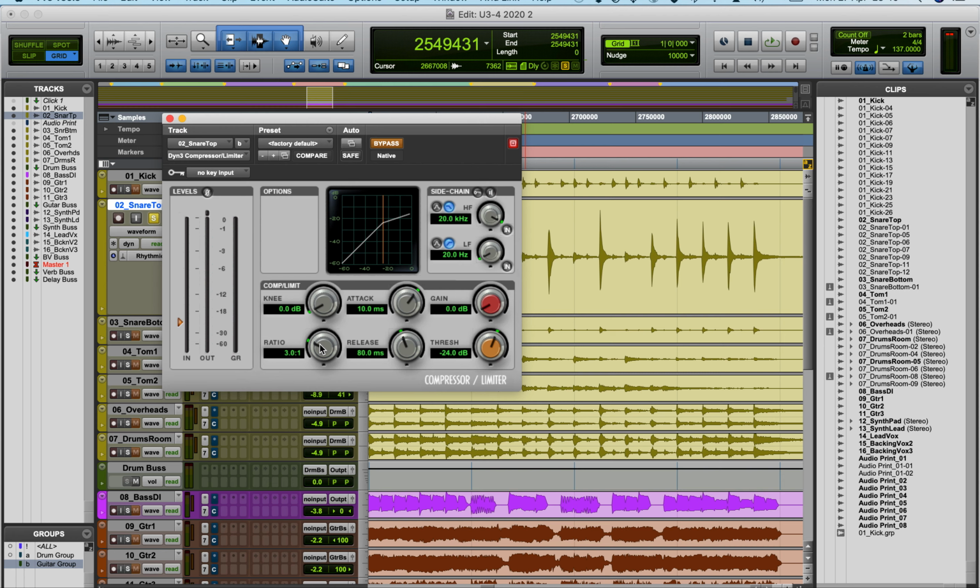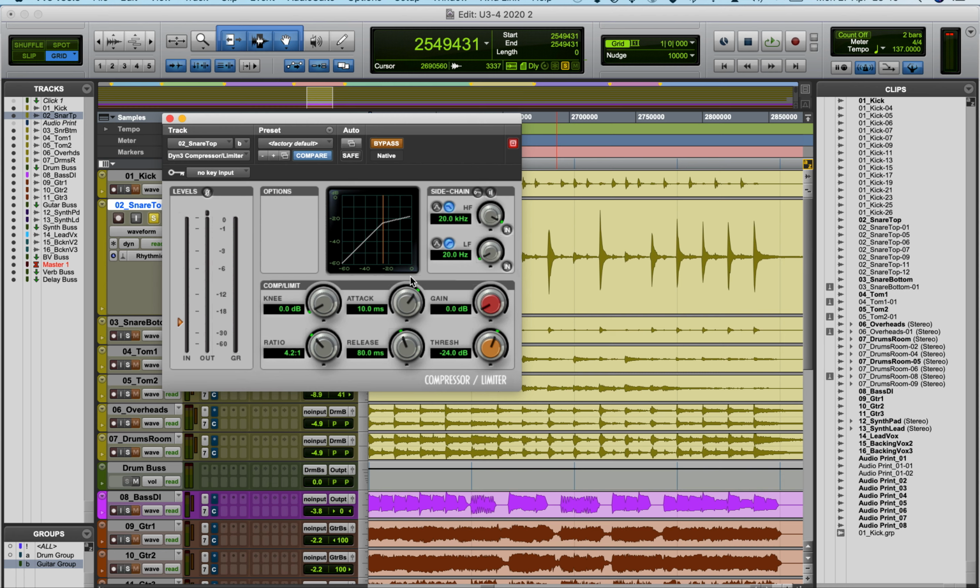Now the ratio itself, for something that has got some strong transients, such as we've got here, that has got some fairly snappy, quick sounds, we need to use a reasonable amount of compression, but not getting ahead of ourselves too far. So I'm going to actually set this at a ratio of 4:1. So that means that for every one sound that goes through, it's actually going to only allow a quarter of that sound through. So if we divide that into 4 parts, it's only going to let one of those parts through.